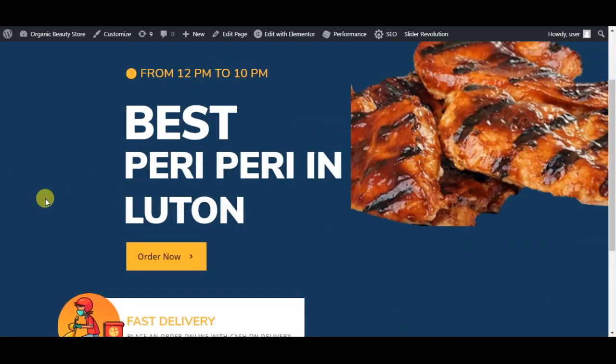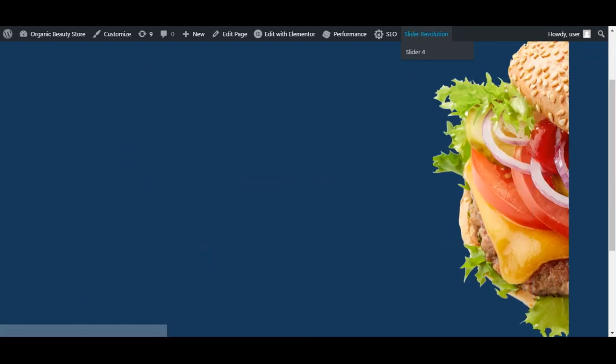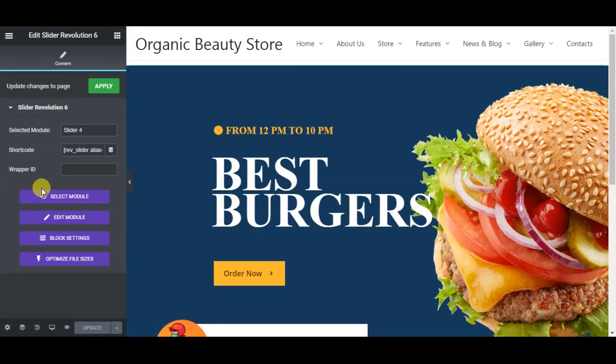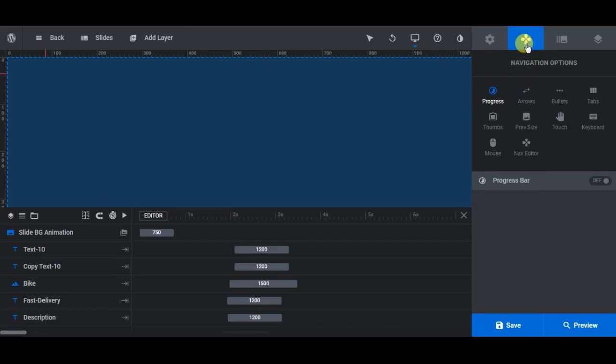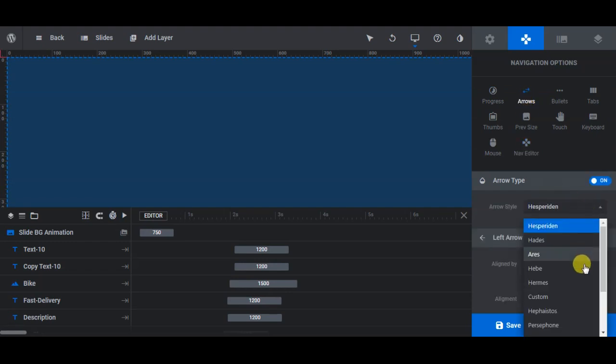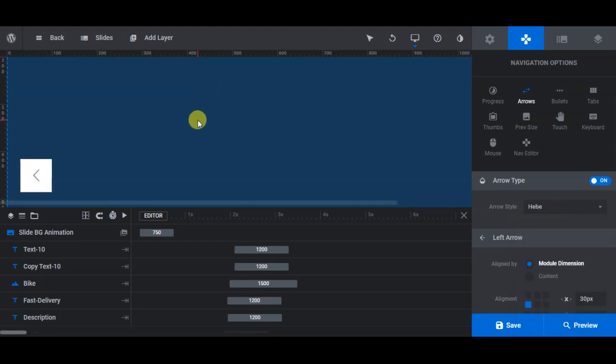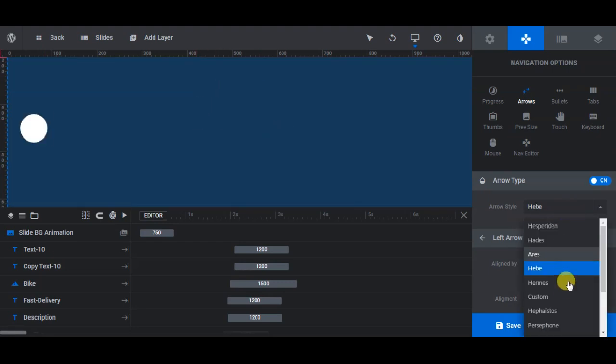So what I do is I can do from Elementor, I can edit the module straight away. From the top I will select the second tab and go to arrows, switch on and choose the type of arrows, right? Any arrows I want, like this. Anyone I want. I like this one, so I choose this one.